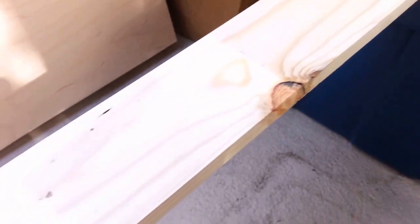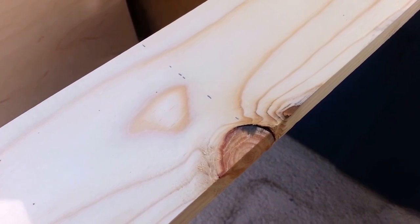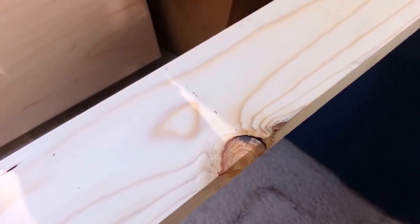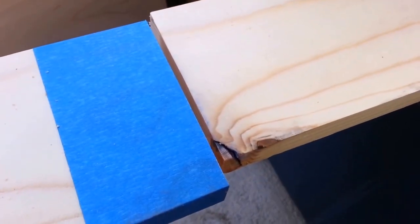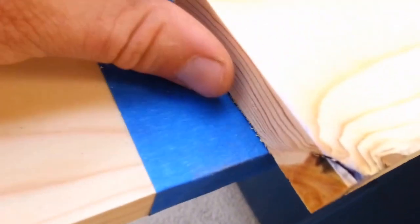I've got a 37 and a half inch section. You always want to measure twice, cut once. Because I know this is more than three feet, I went ahead and got a 10 foot board. From the 10 foot board I'll get three pieces with a little bit left over. Because I'm filming this myself, it's going to be really hard to show you as I cut.